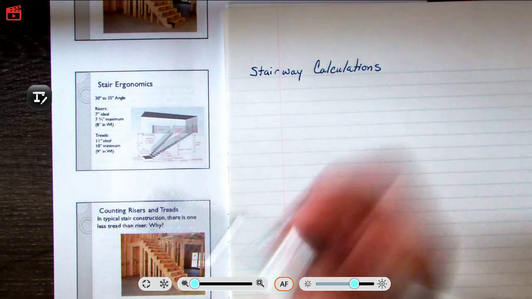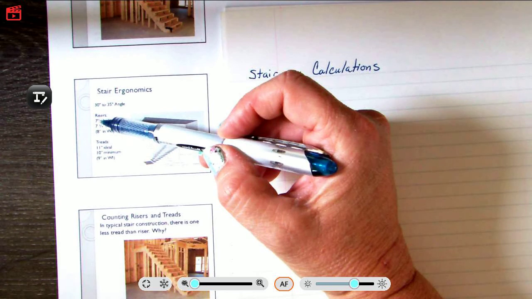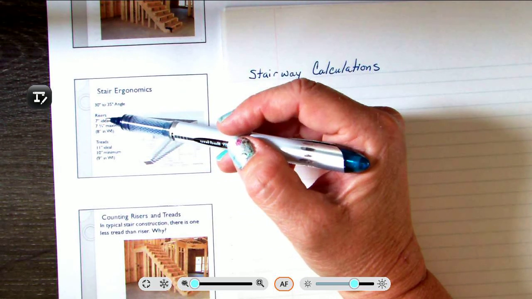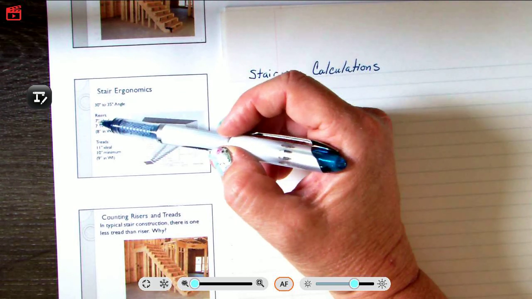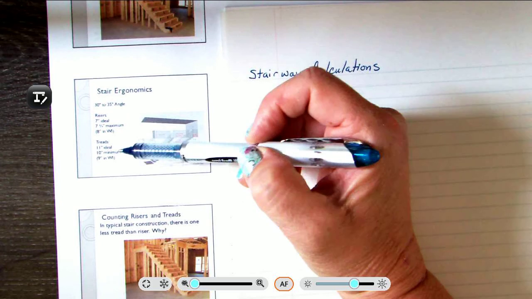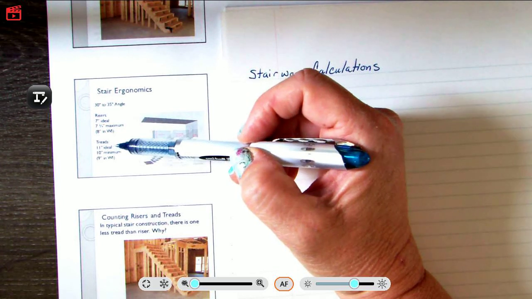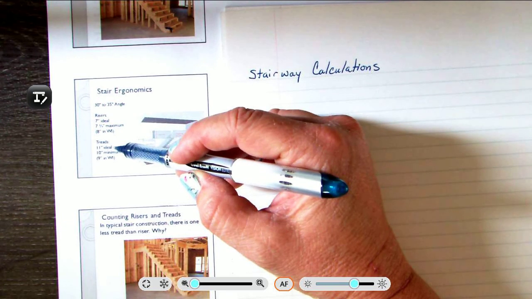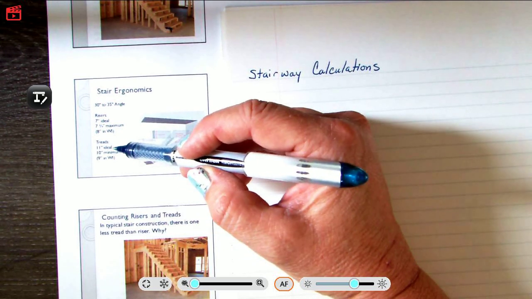If you have something a little bit more than this, it tends to get too steep and then it's hard for us to get to the top. Or if it's too small, then it's one of those stairs that seems to go on and on forever. 11 is ideal because that's the size space we have for our foot to land, and for some reason 11 inches tends to be what most people can handle.